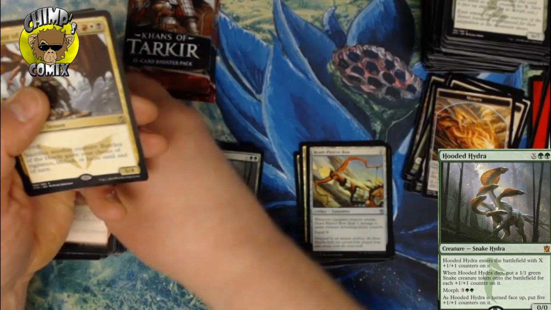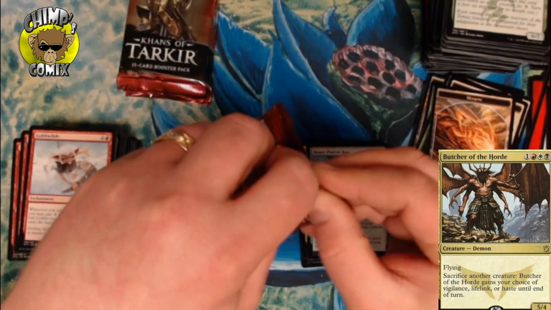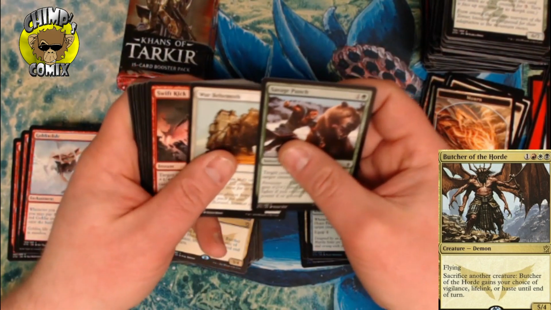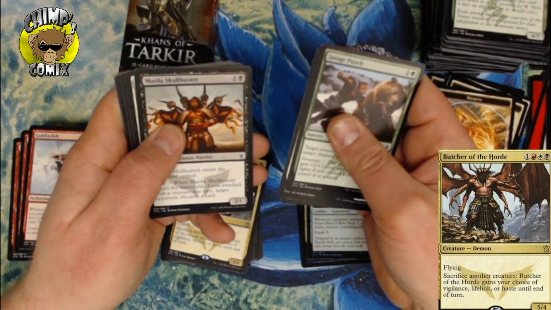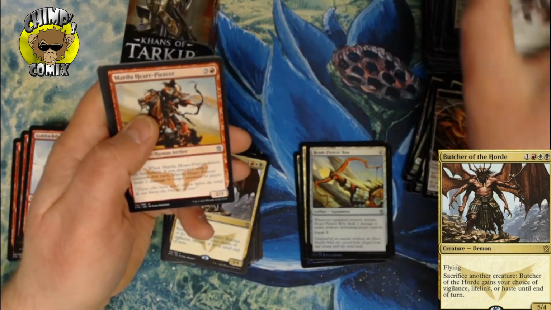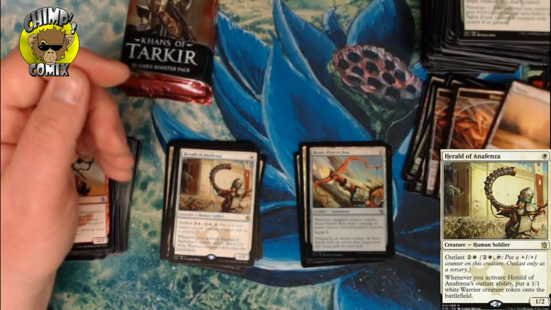All right, what do we got here? A Butcher of the Horde in Pack 31. We're getting close. Black, white, red, and 1. 5/4 flyer. Sacrifice another creature: Butcher of the Horde gains your choice of vigilance, lifelink, or haste until end of turn. That's a little brutal. I kind of like that card. Might not be fitting for tournaments, but I kind of like it.